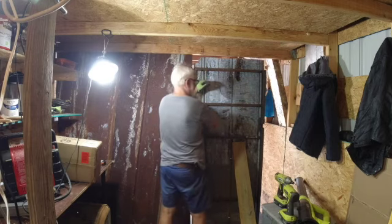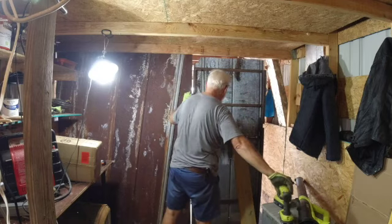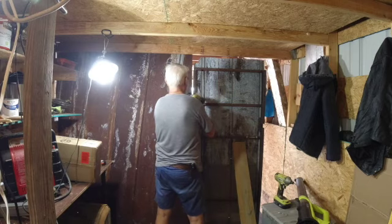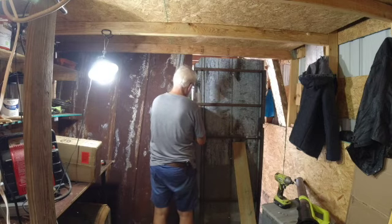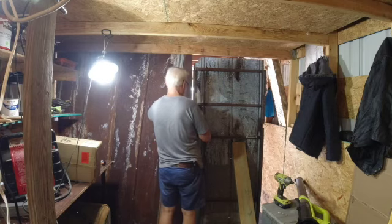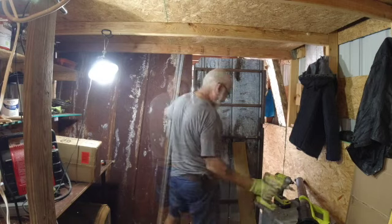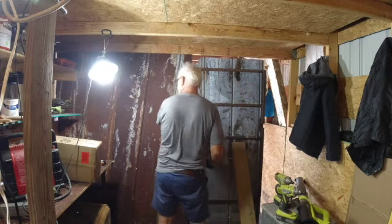I'm just saying. Get my little screw thingy. My little other screwdriver thingy here. See? It would be nice if it had a magnet in it. It don't, but it'd be nice if it did. Make this so much better. But I just have to deal with having to just drop that screw. But that's when I brought more than one.